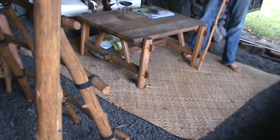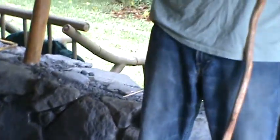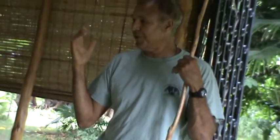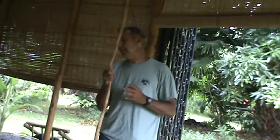In your design, you also have to think about shear strength and how things are put together to keep the shear in the building so it's not going back and forth too much. Even if you have too much sway, you have to have a little give, but you also have to have the shear strength to support the weight. I made adjustments in the next building, and I'll tell you about that a little later on. But for now, I'll concentrate on this building here.